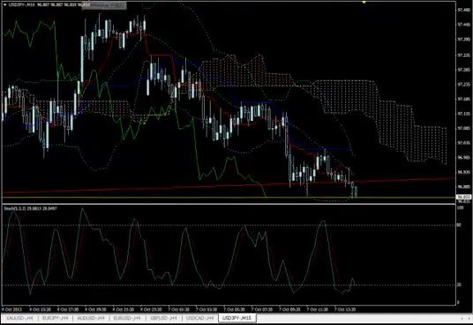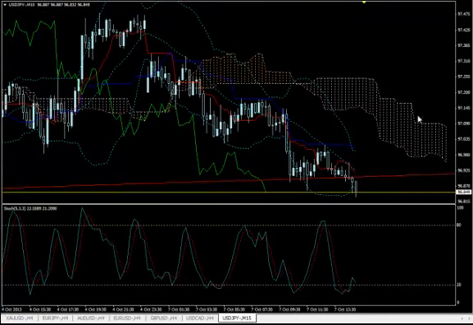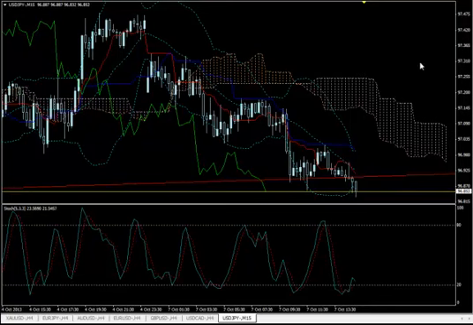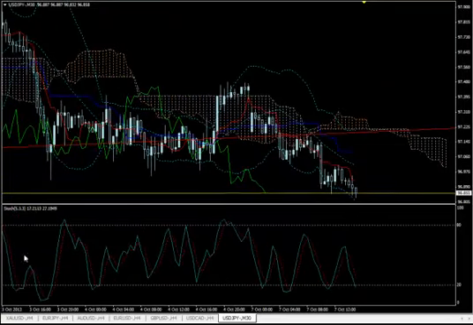Then we will go to the M15 time frame to see the same, the price jumping above the Kumo with the Chikou span going above the price action and above the Kumo. If price goes up here on the M15 time frame, we will know that the reversal is almost complete. Then we will go to the M30 time frame, and we will look for the bullish Kumo breakout with the price going above the Kumo, validated by Chikou span, which has to be above past price action and above the Kumo. So Chikou span must be somewhere here. That means the price will be somewhere here, and everyone will be happy.